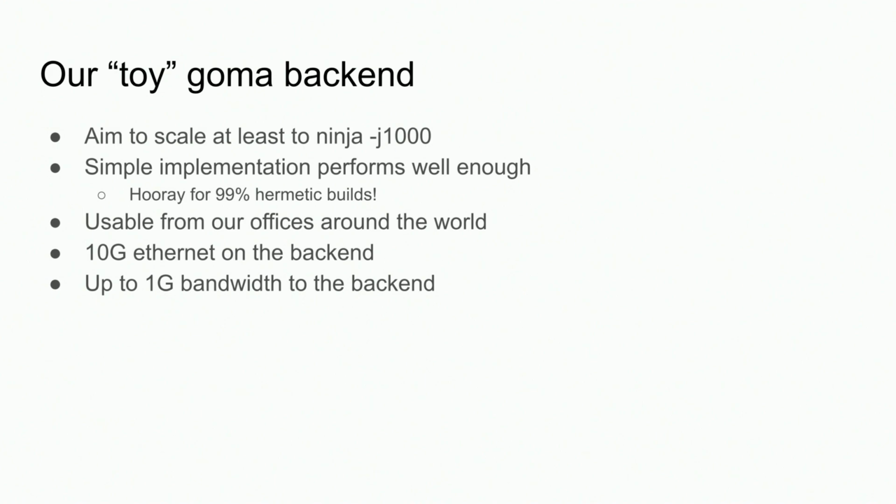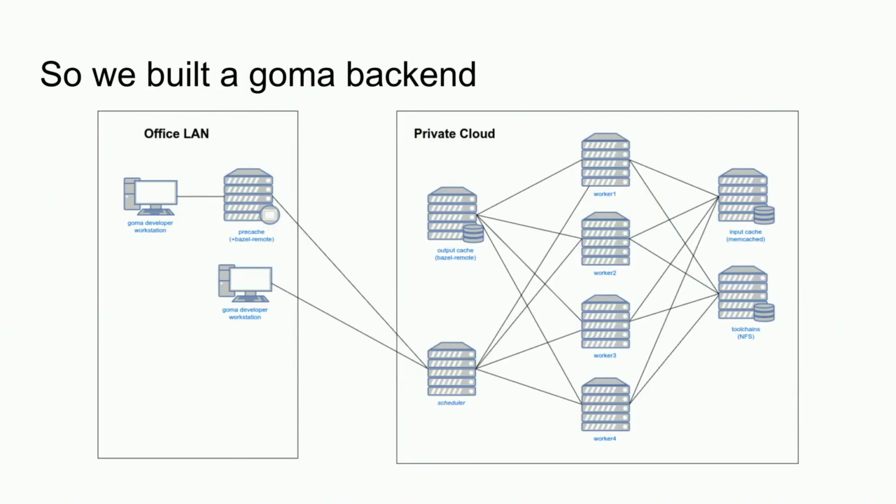Actually, could I just go back one slide? On the Office side, we have some workstations that just connect directly to the scheduler, but also in some offices we have a pre-cache. So we can do fast cache lookups in the Office LAN. In the case of cache miss, the pre-cache just forwards to the scheduler and continues as normal. On cache miss, when the request goes to the scheduler, it's serviced by one of the workers and sent back. It's cached on the back end and then sent back to the pre-cache, which is cached there for the next local client to come along.